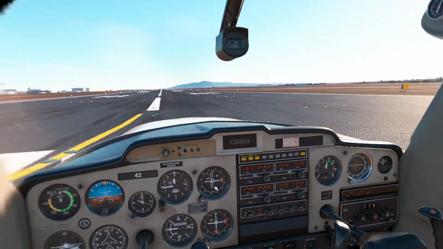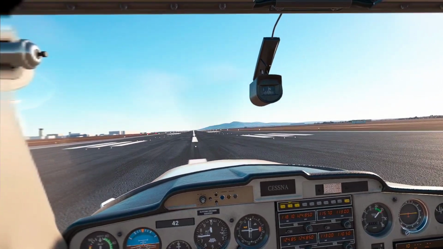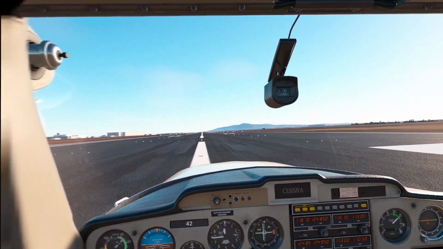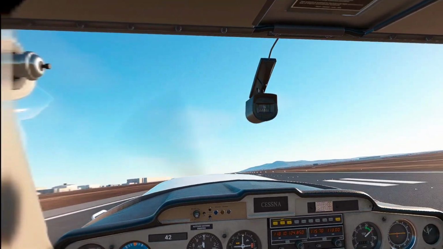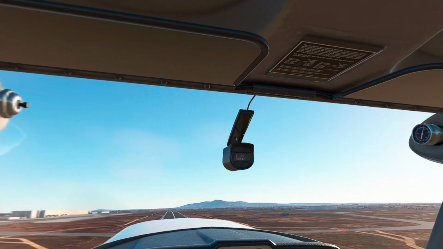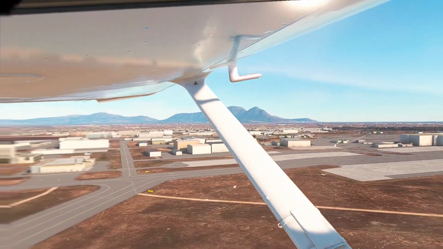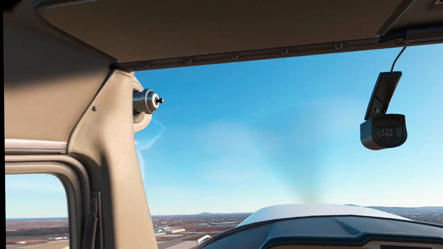Let's go. Throttle. We don't need flaps in this 152. Right rudder to counteract the engine torque. About 55, 60 there. That should be good enough. Right, that's not a good takeoff, but hopefully it'll get better along the way. As I said, I am very much not a pilot. So this is Cape Town, and that will be Table Mountain, although with my level of detail, it's Table Mountain-ish.